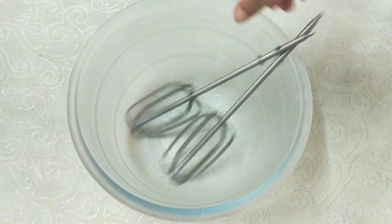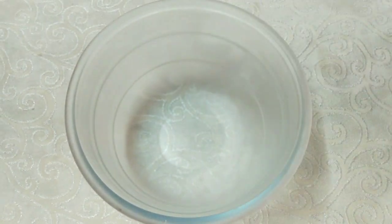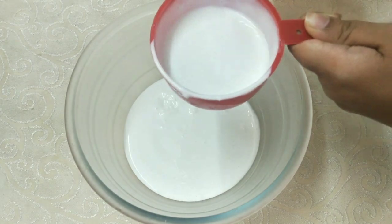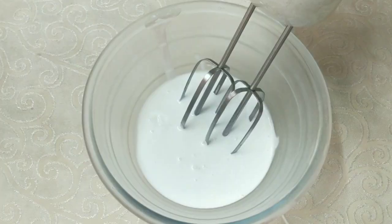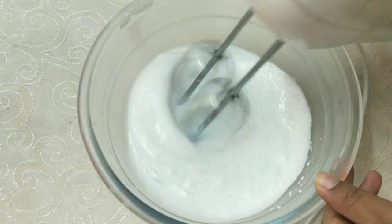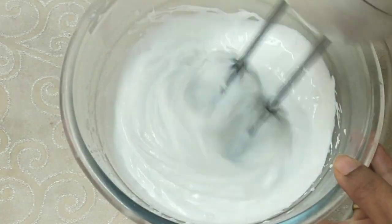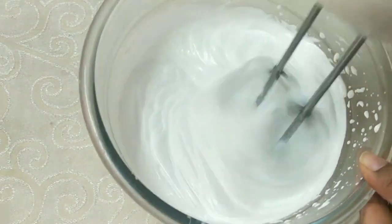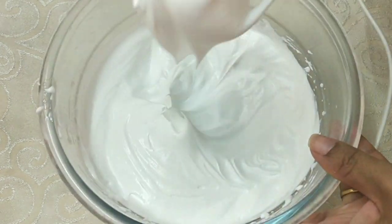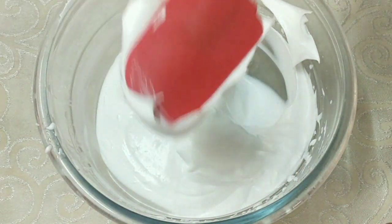And the next step is to whip the cream. For this I have kept the bowl and whisk in a freezer for 15 minutes. Here I have used Tropolite whipping cream. Add 1½ cup of whipping cream to the bowl. Whip this for 5 to 7 minutes or until you get stiff peaks. If you invert this spatula with the cream, it doesn't fall.